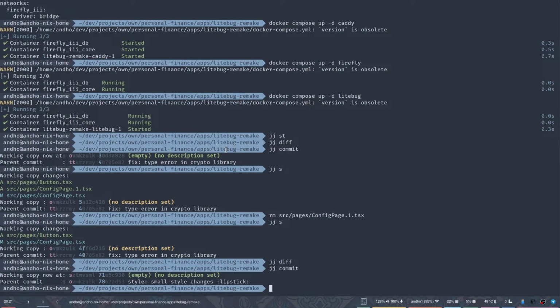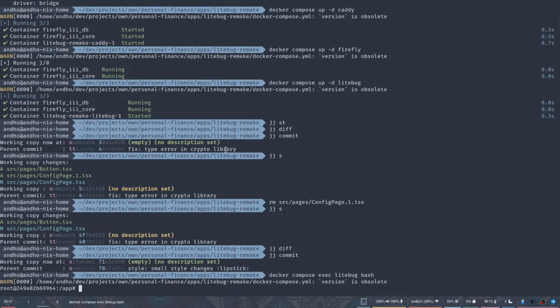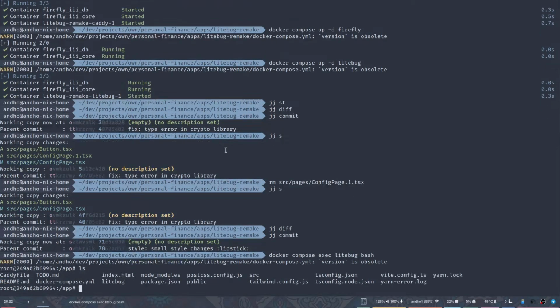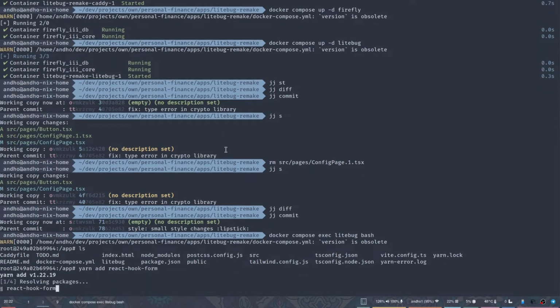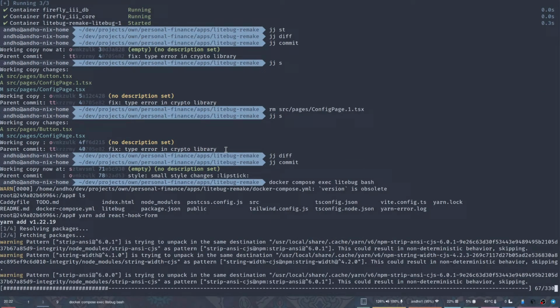So I'll go to the Docker container for Litebug, and we can run yarn add react-hook-form.